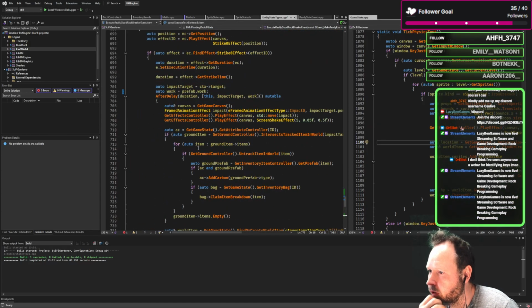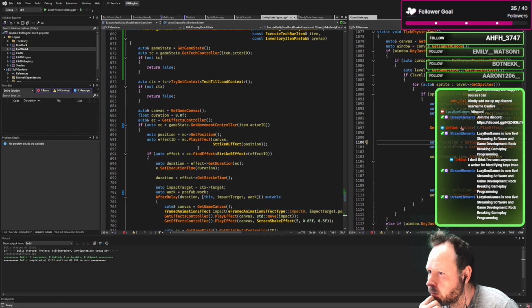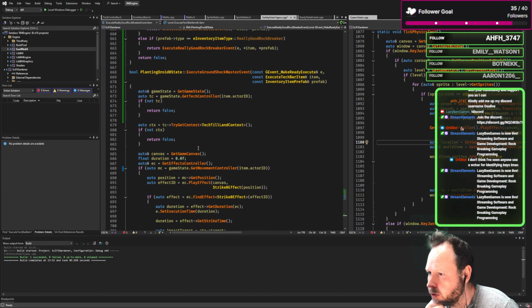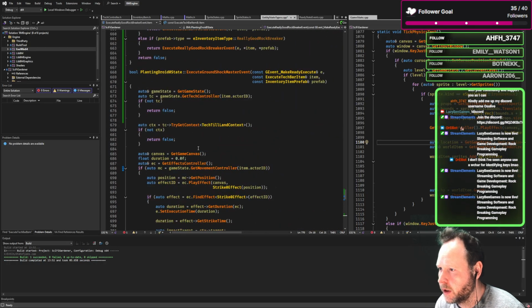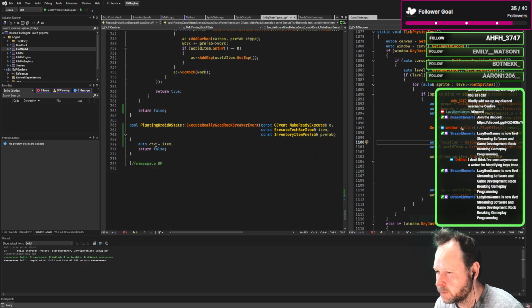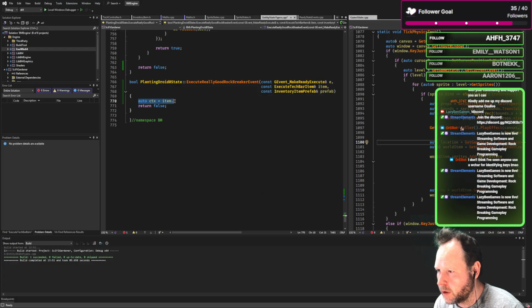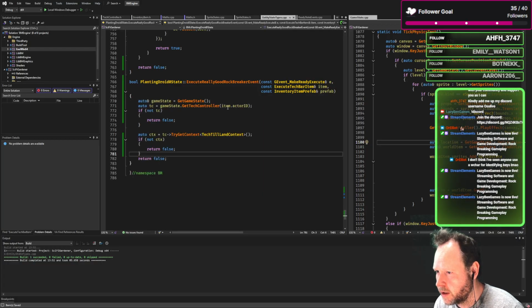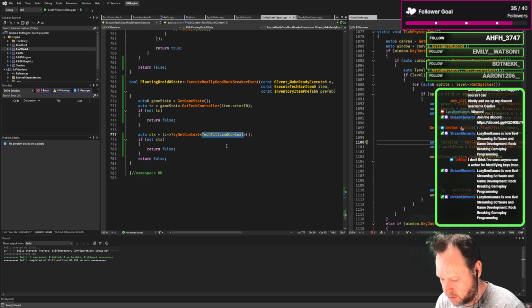So how do we get the context? Ah, it's from the tech controller. So we'll get the context. So we'll get tech controller, item, actor ID. This tech controller is going to be rock break context though.